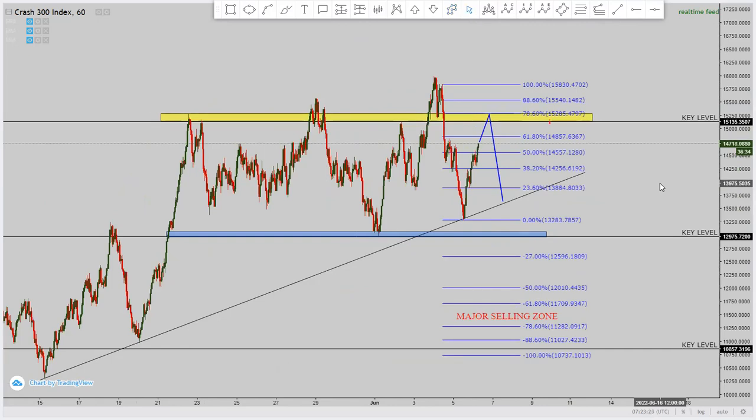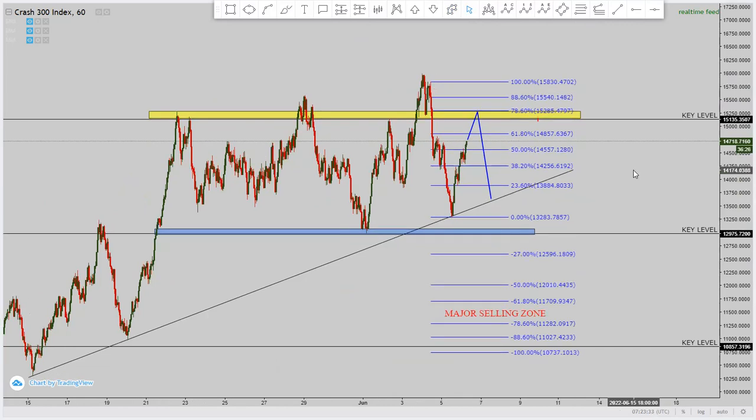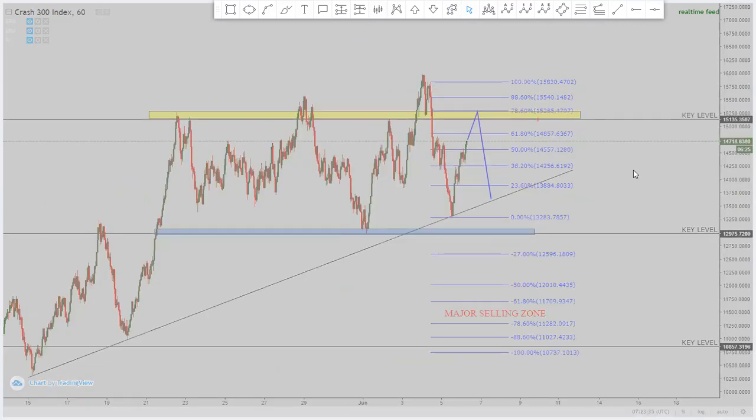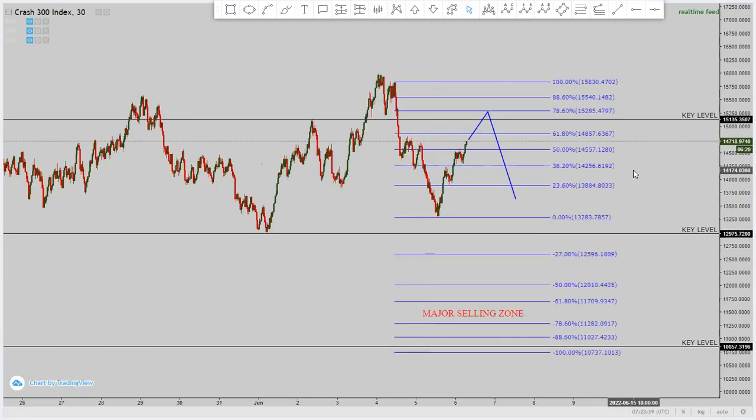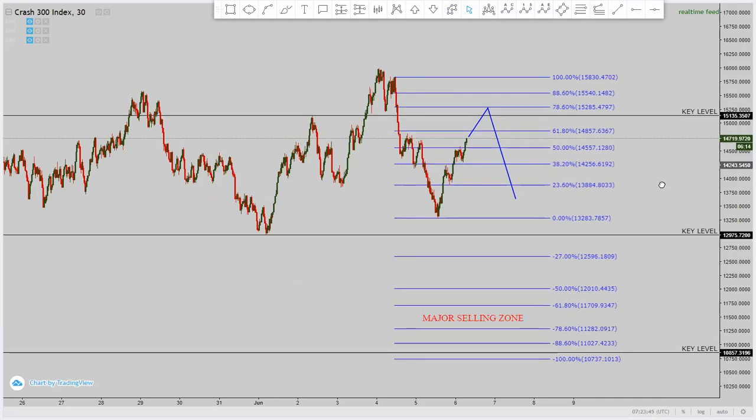So once price comes to our key level, which is our key resistance, we simply get a 15-minute rejection. We enter based on that 15-minute rejection. Then our stop loss is also based on the 15-minute, but our target is based on a higher time frame perspective. So that is our current lookout.